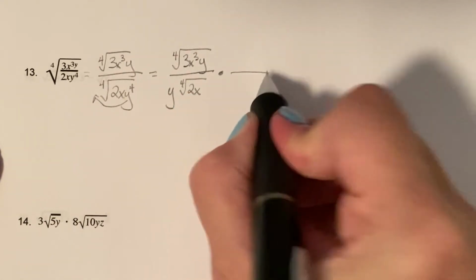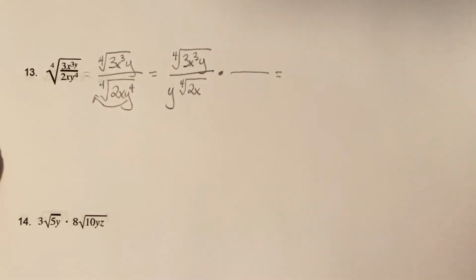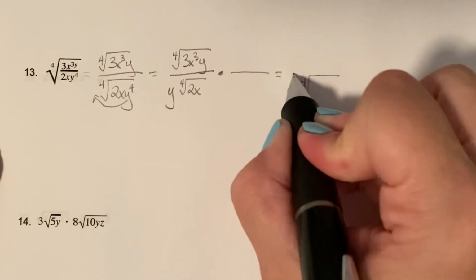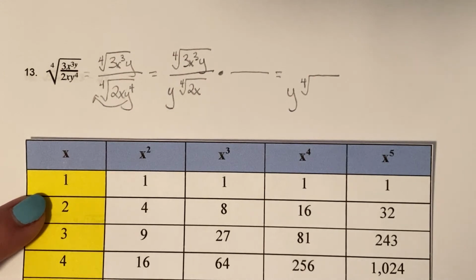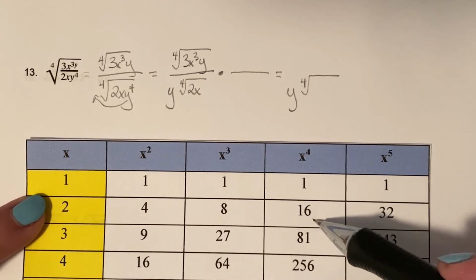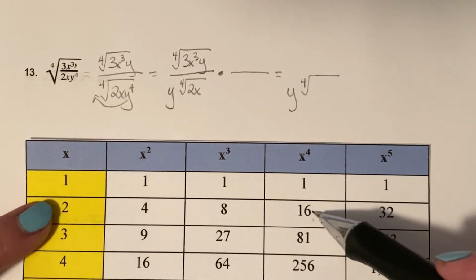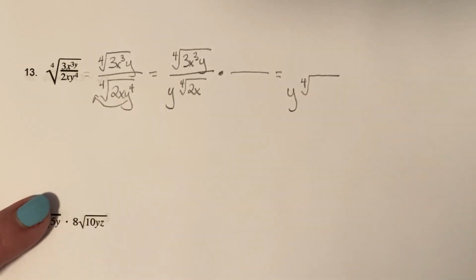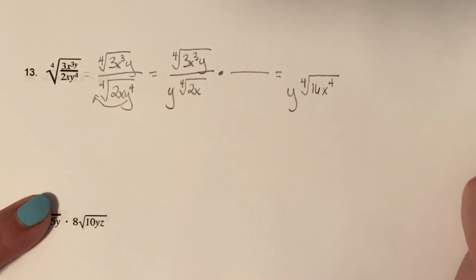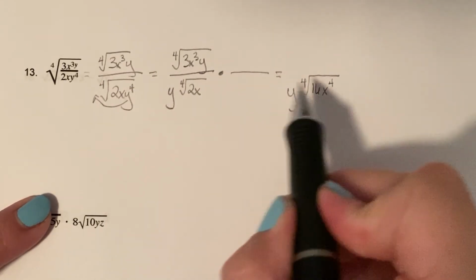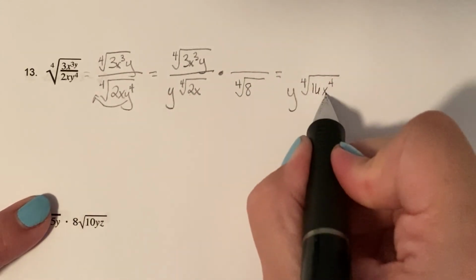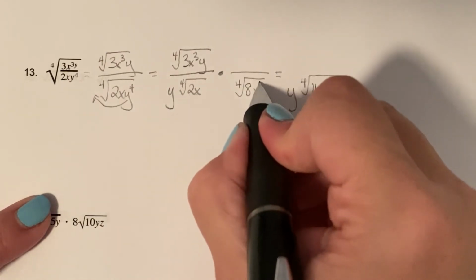So we're going to multiply it by something, top and bottom, exactly the same. But what we want to ultimately get is, okay, so we look at our fourths. We want to get this 16, okay? Because that way, when we take the 4th root of 16, we get 2, okay? So what do we multiply? Oh, and don't forget the x to the 4th. So we go 16 divided by 2, 8. x to the 4th divided by x, x cubed.